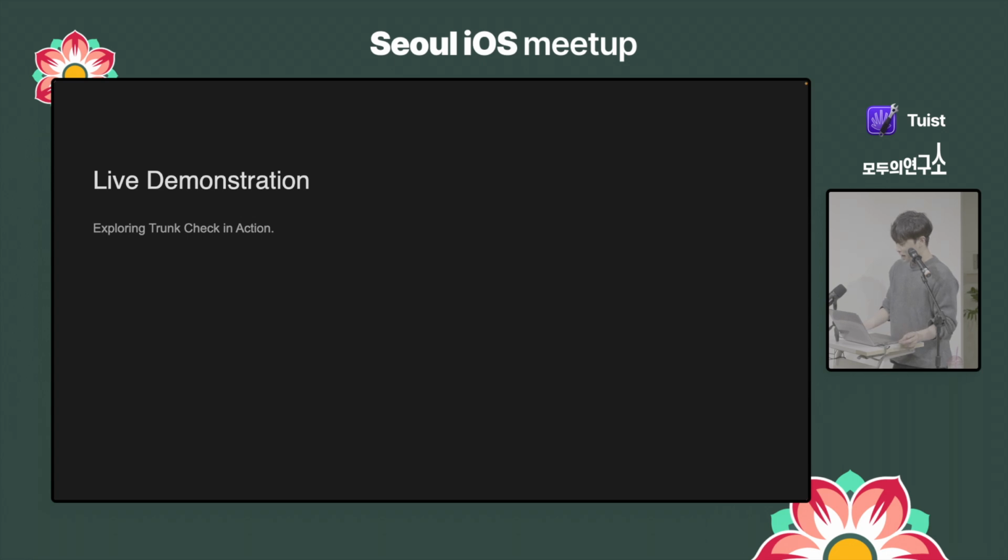As I mentioned earlier, I'm not a native iOS developer, so I was worried that I might be misunderstanding your needs. In this demo, I'm going to take a clone of one of the most popular open source iOS applications and show you how to initialize, apply, and set up trunk so that you can gain some insight.